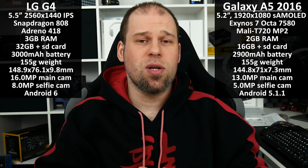In terms of design and build quality, I still give it to the Samsung Galaxy A5 2016. I think it's one of the best built phones right now off the market. Even though it's just maybe a premium mid-ranger, it feels super substantial, super premium, nice design, small bezel, just amazingly done. With glass on glass, of course, it's a little bit of personal choice, but this doesn't mean the LG G4 is built cheap. A few people still might call it that, but if you maybe get the leather back or something like that, it shouldn't be an issue.